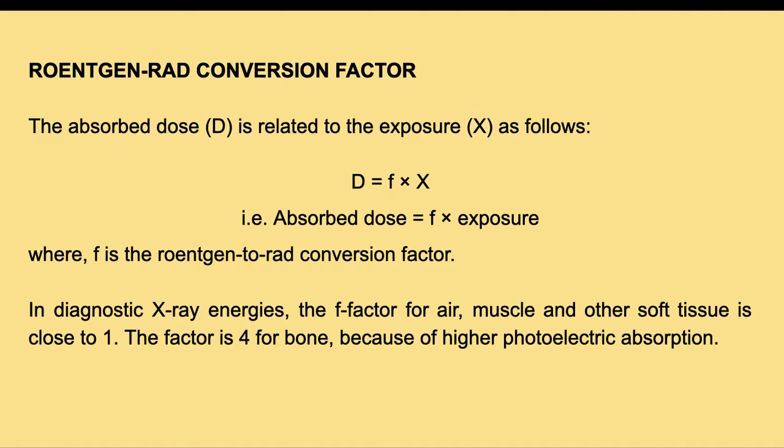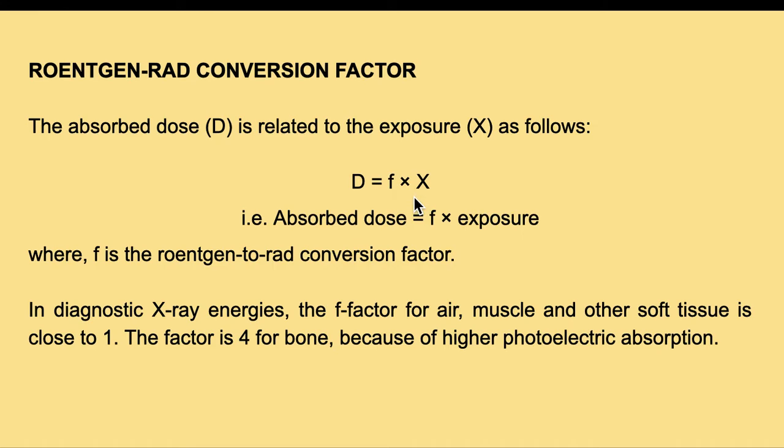The absorbed dose is related to exposure as, actually this is exposure and this is absorbed dose. And with exposure, normally we are considering the charge or ionization produced, and from that only a part will normally be absorbed, as we have mentioned. So the absorbed dose is related to exposure X as D equal to F into X.